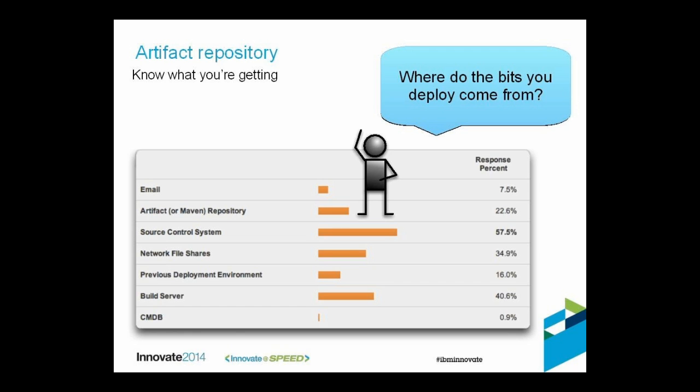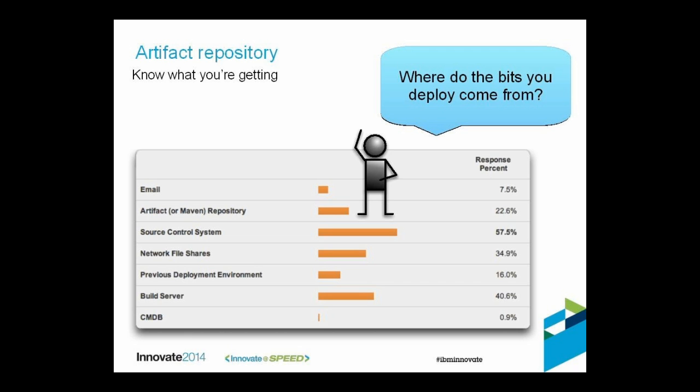Very uncontrolled, right? Someone else could go to the file share, go into the directory for build 1.2.3, put whatever the heck they wanted. Your traceability is real weak if you're out on a file share. Similarly, we had 16% just go to the previous deployment environment and pick up the files that were there and move them forward. That's got the merit of at least trying to deploy what we've tested.